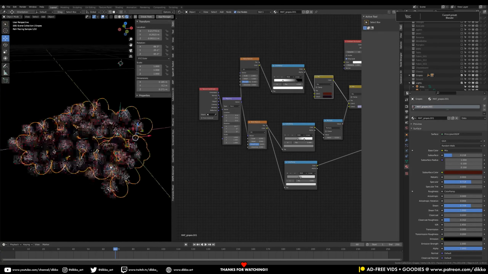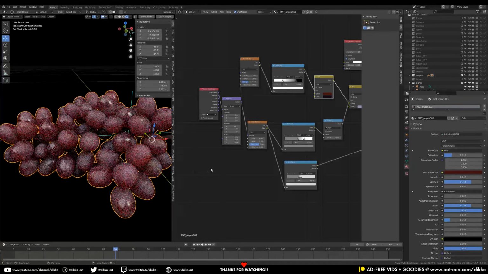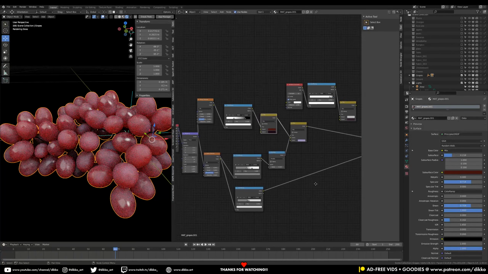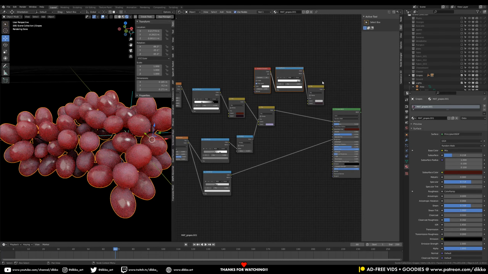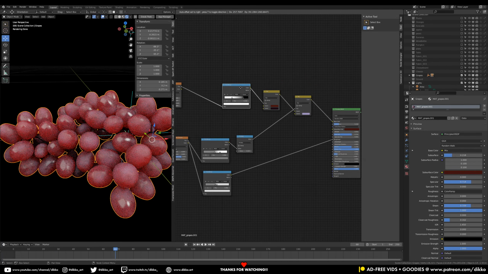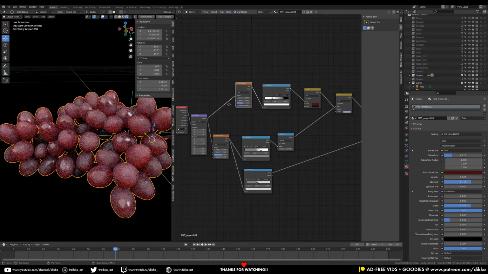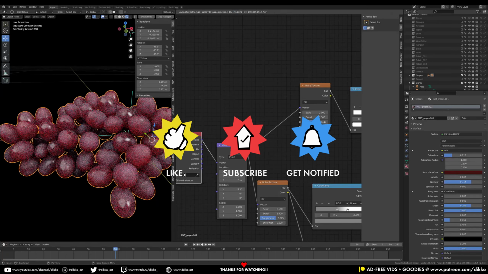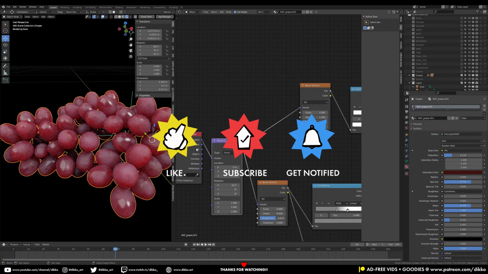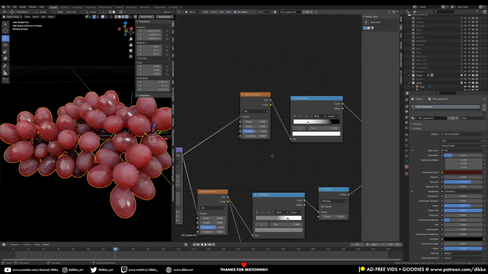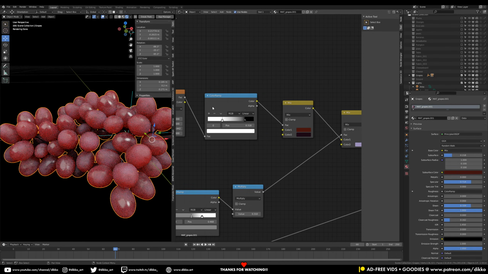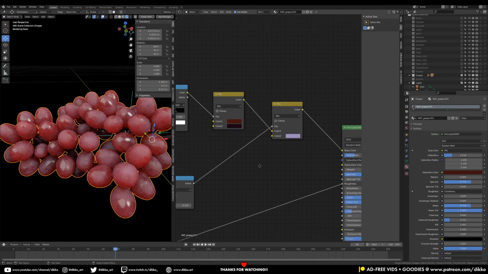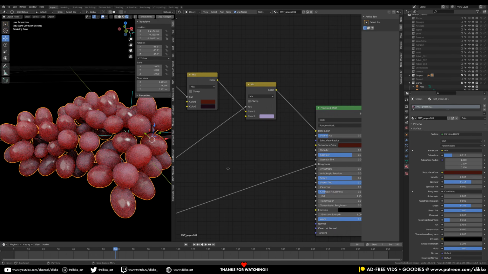Okay, I just want to point out that with the grapes, I don't actually show how to do it in this video, but the method for doing the grapes is essentially exactly the same as the plums. The only difference is that I've added a little bit of subsurface scattering onto the node itself. On the principled shader, I ramped up the subsurface scattering just a tad, so you can get some light shining through those grapes to make it feel like they're full of liquid, basically.